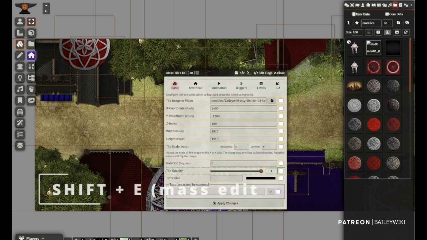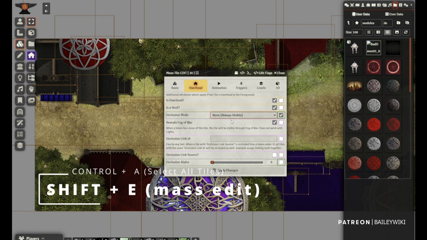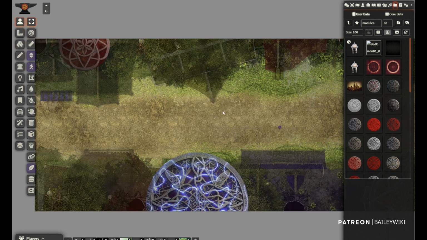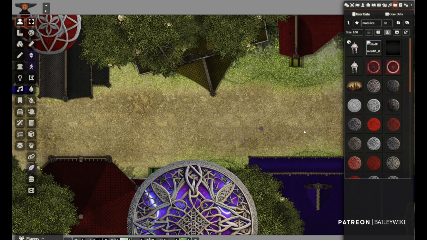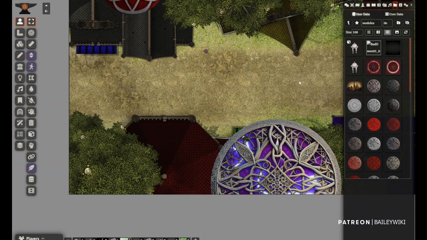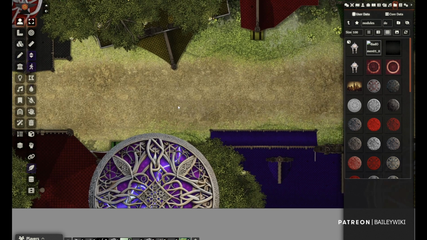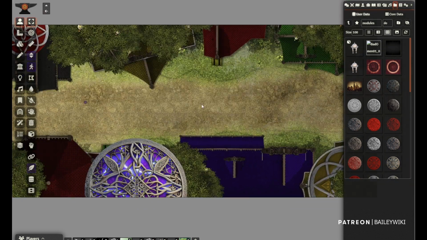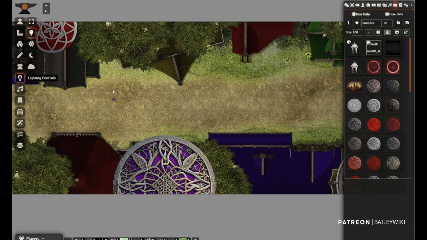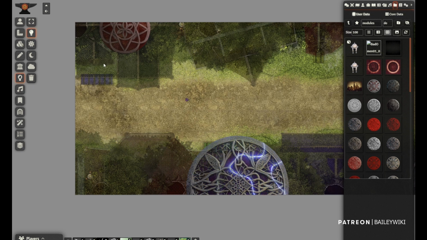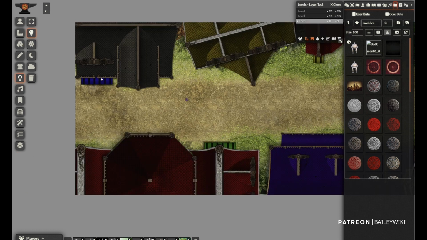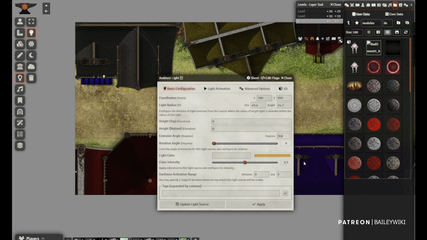Now I'm going to select all of them, and I want them to never occlude. So I set them to never occlude, and that means my players can walk underneath the eaves, and all of these buildings stay the way that they are. Now I could delete one of these facade buildings, and I could put in a real building. Just drag in a real building from this huge portfolio that I've got. But for right now, I'll just show you what it looks like to make them all facades.